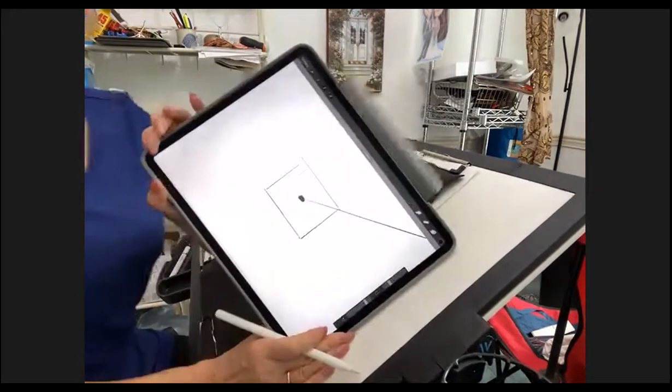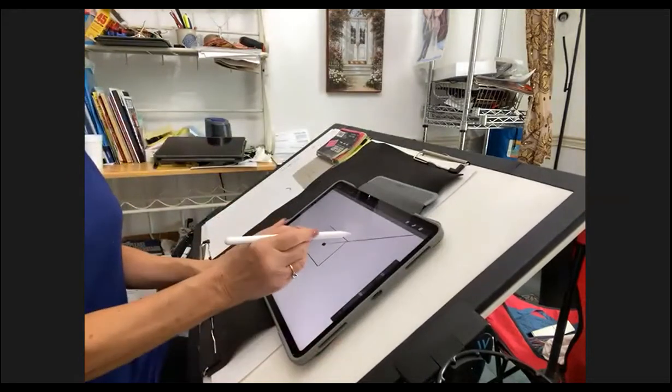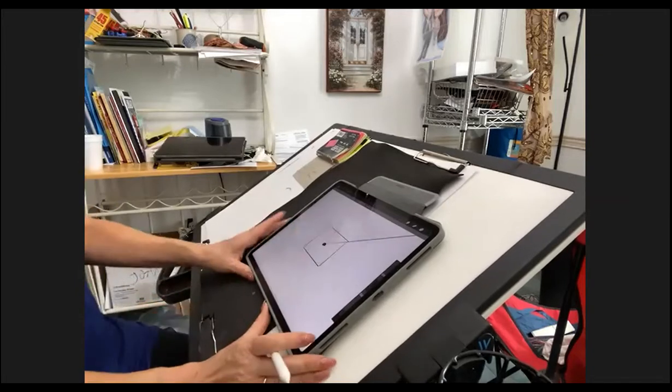Like this. Okay, let's wait a couple minutes and let everybody see if they want to go that far. A box, a dot in the middle, a line from the dot in the middle to the edge of the paper.